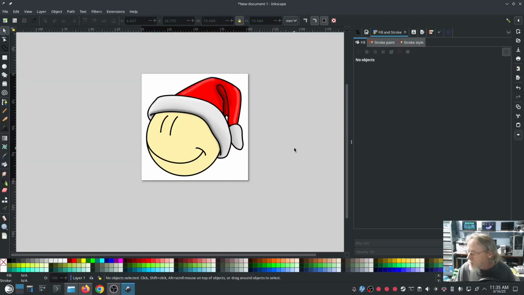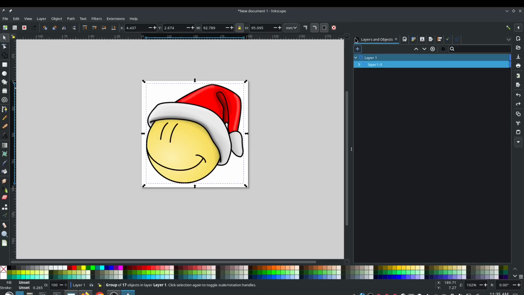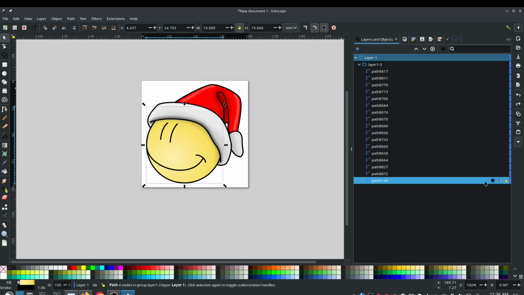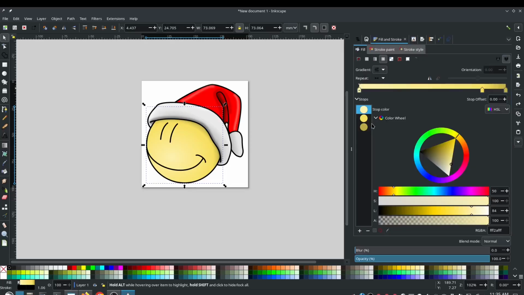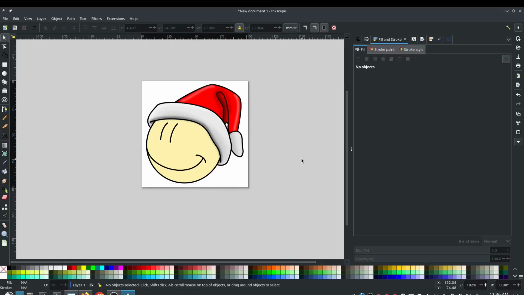And I made it. Let's do that again because I'm hiding what I just did, and quit hiding what I just did. Okay, so I'm going to undo all that. Now that I'm not hiding it, go back to layers, select that bottom layer, go back to fill. I'm going to double click right there, and I'm going to Control C. I'm going to select flat color, and then double click that again, which is already there. So, okay, now you know what I did.